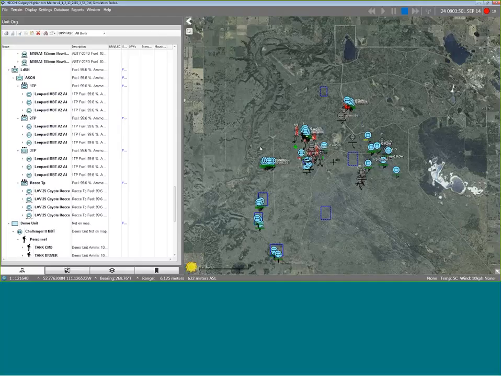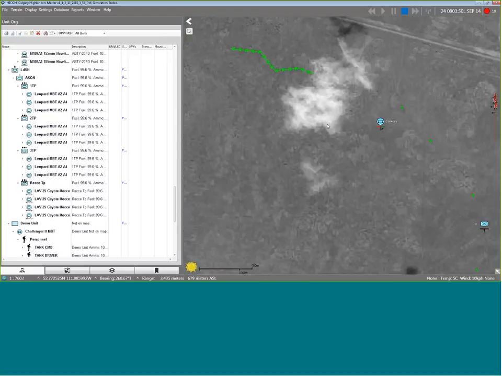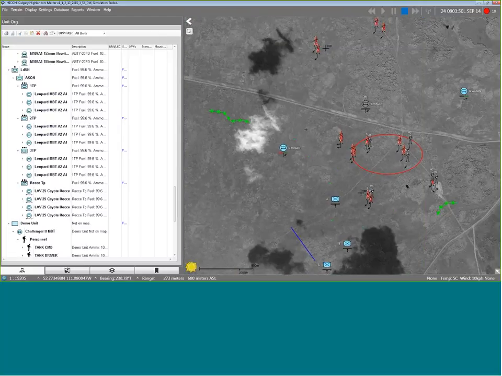So you can do all of the analysis during the after-action review of what happened when, by whom, from whom, and portray it all in the map so that you can actually zoom in and see individual entities and see how they did. And you can look at the terrain and see how they were moving tactically, and you can actually start to adjust your plans and educate the operators.